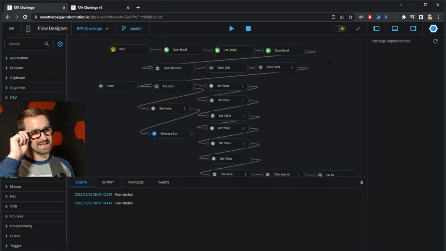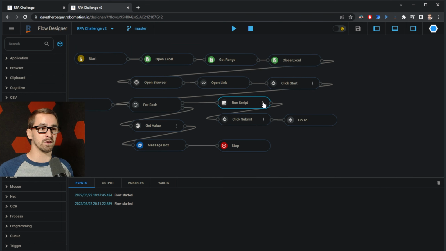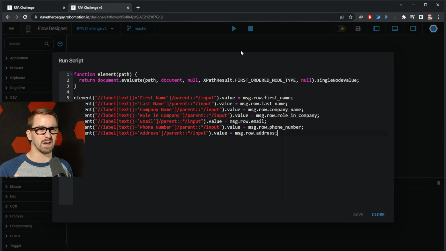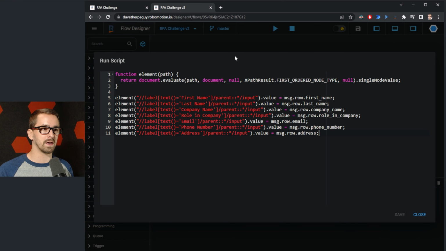All right, so now demo number 3 that we did earlier, I want to show you how to handle that. This is something that I don't think I'd recommend that you do except for just having fun. So this script was provided to me almost exactly like this from Robomotion from Faik. And I don't think I could have come up with this on my own. I don't know enough about JavaScript to do this, but I'm going to explain the concepts that I think I read in this code.